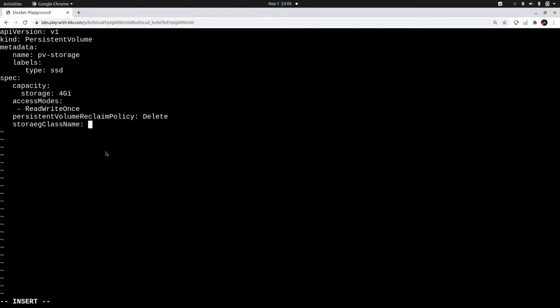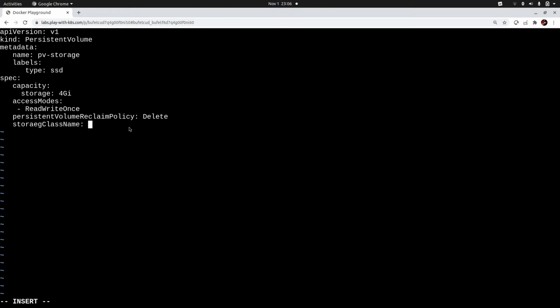Persistent volume reclaim policy, in the sense, as I told you, we will create a persistent volume, then the persistent volume will be mapped with a persistent volume claim. Then this particular volume claim will be attached to any of the pods. In this case, we will have a pod. That pod will write the data to the persistent volume claim, then that data will come into the persistent volume, then it will come to the underlying hardware device.